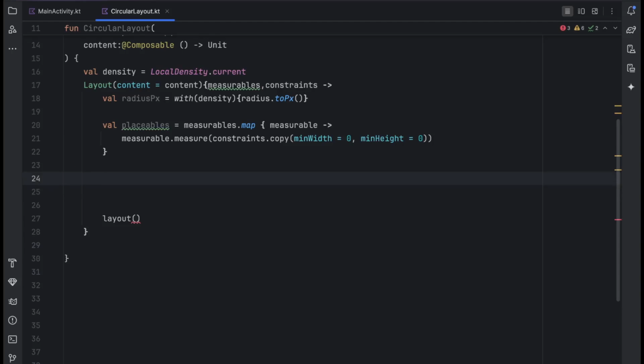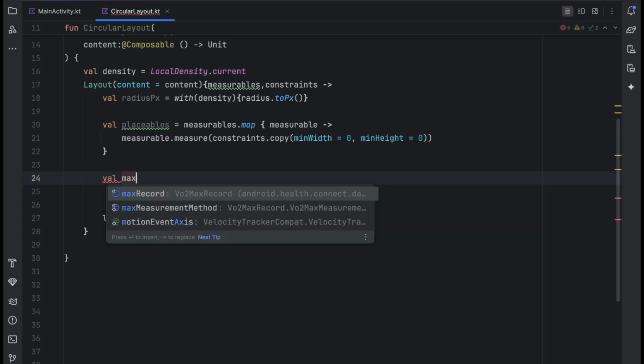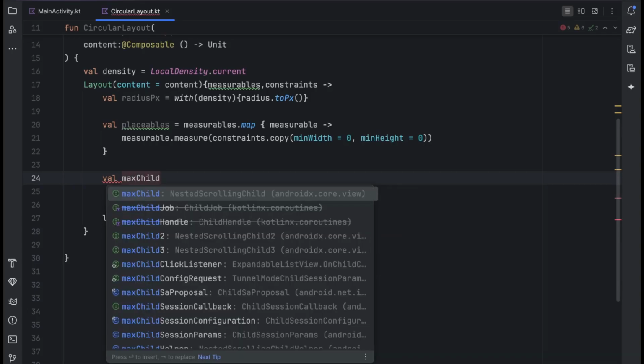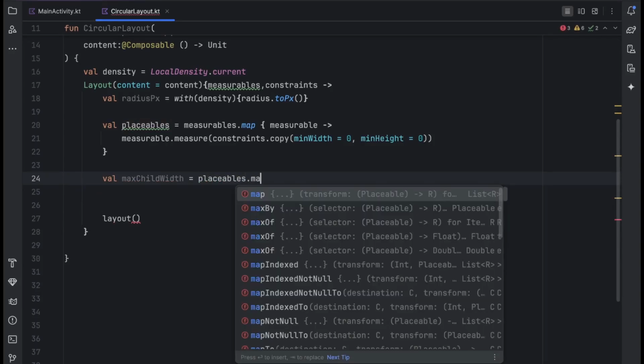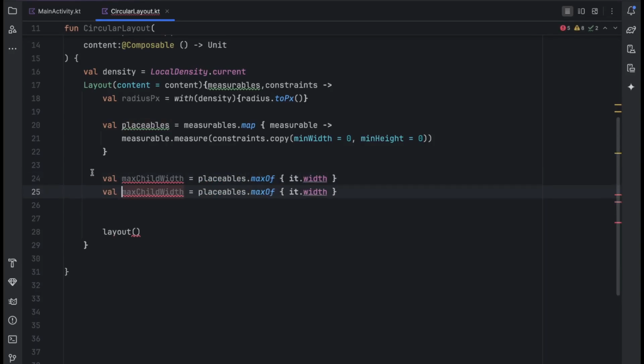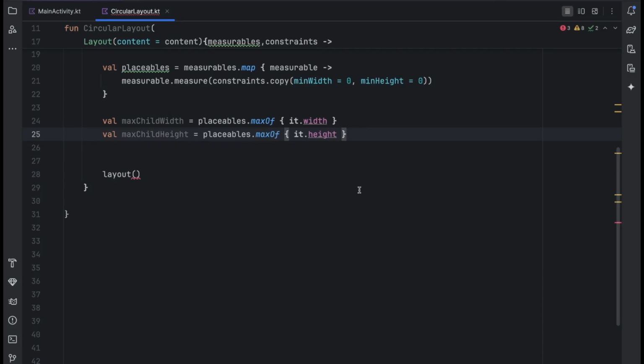So for this case, we can create here a simple function. So let's call this a simple variable, max child width. So we can call here our placeables and get the max of width. Okay, the next case is we want to get the height. Here we can call .height. Okay, so we are getting here the largest child width and height.